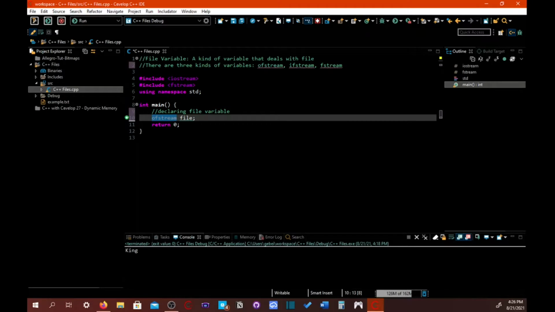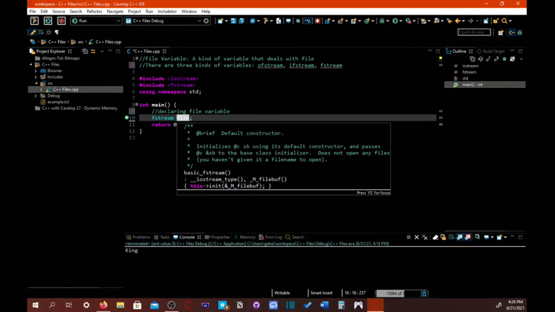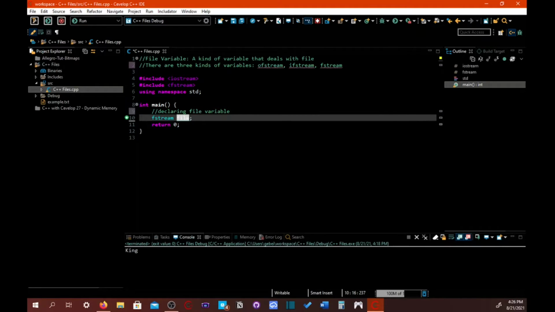If you want to extract from a file, you use ifstream. And if you want to do either or, to use it for both purposes, just use fstream.